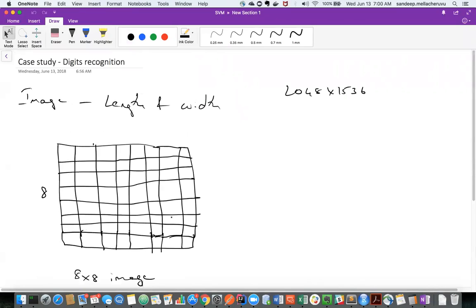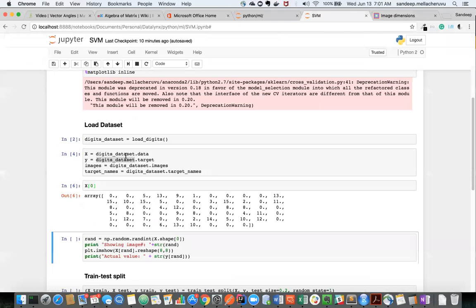Using this 8 by 8 image, every cell in this 8 by 8 grid will have some numbers. Let's say 5, 50, 250, 10, something like that. Each number will represent some color. So finally, if you put all of them in a grid, you will be able to visualize some image. Now for us it is an image, but for a computer it is all a set of numbers. That's how I am showing here.